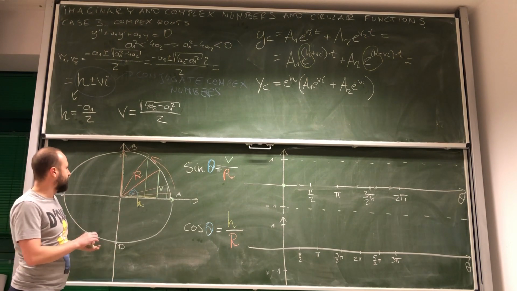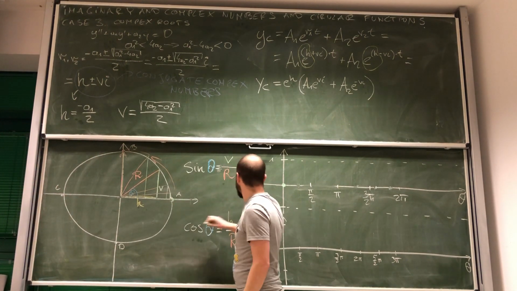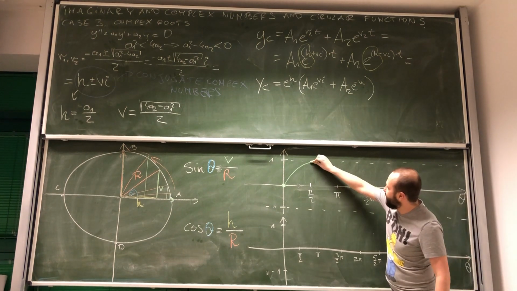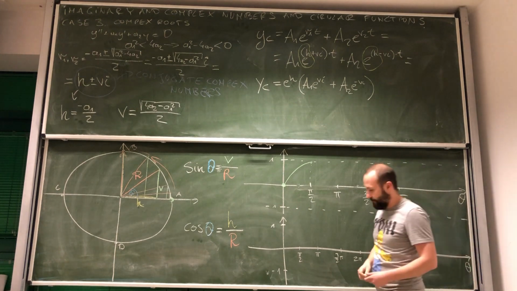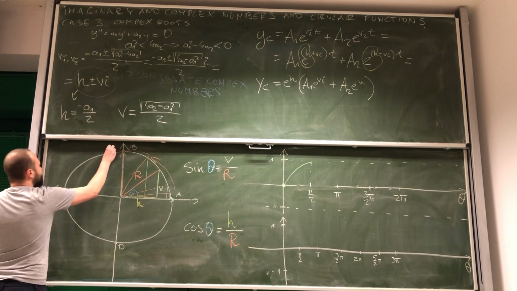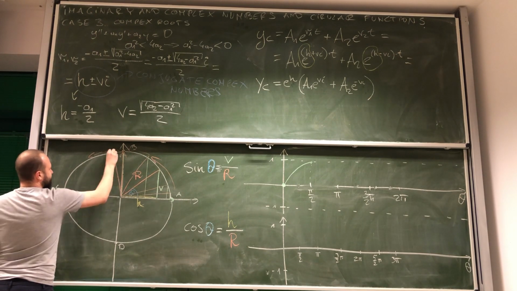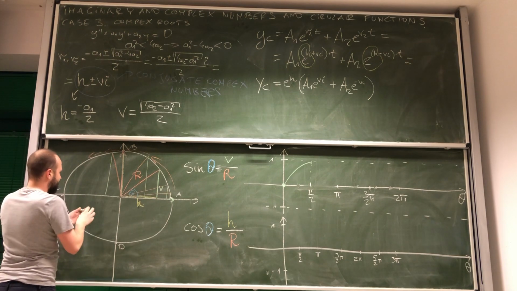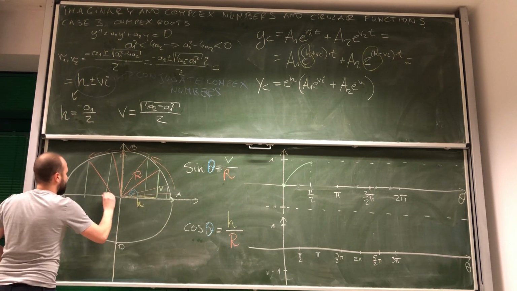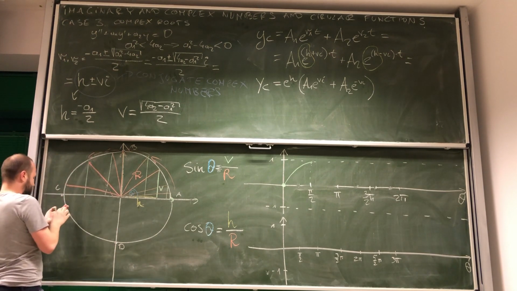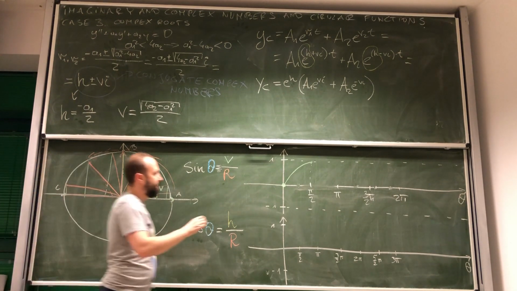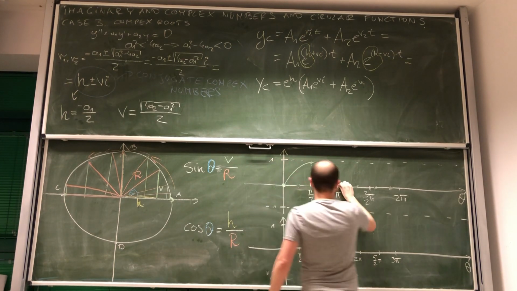So from that, I hope you can see that here V is getting bigger and bigger and bigger until it reaches the top of 1 when we are at 90 degrees or pi over 2. What happens next? Well, if we move counterclockwise, our V is going to be getting smaller and smaller and smaller, until it reaches 0 after we moved by a pi.